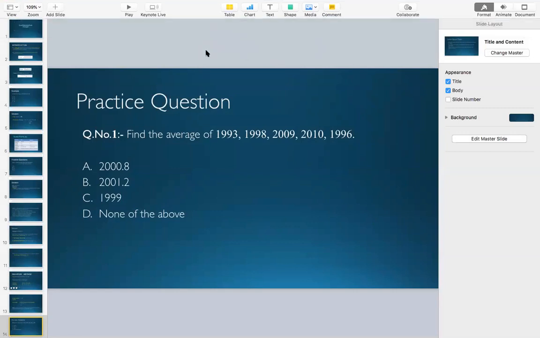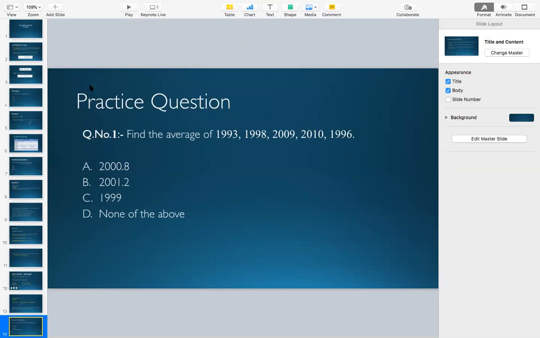Okay, the ones who got the answer, did you try it with the help of the deviation method, or did you solve the question with the normal approach? Shivam has assumed 2000 to be the average. Very good, Shivam. Even I would have done the same in this case. Santosh, very good. Another student has assumed 1996 as the average.